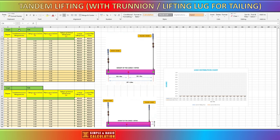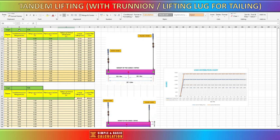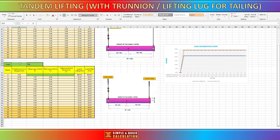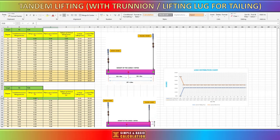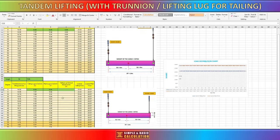This is the sample spreadsheet I made to calculate the load for main crane and tailing crane during tandem lifting. You can see in the example, the load for the tailing crane and main crane is not changing during tandem lifting when using trunnion type lifting point. The load will change only when cargo is at more than 85 to 90 degrees.